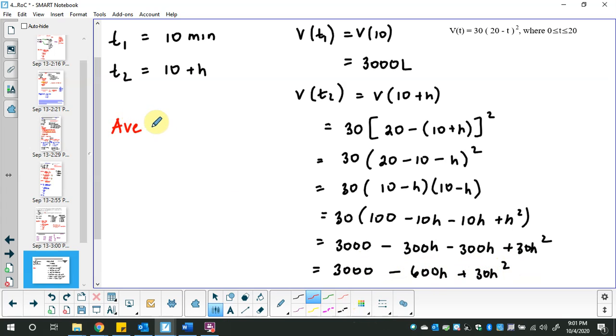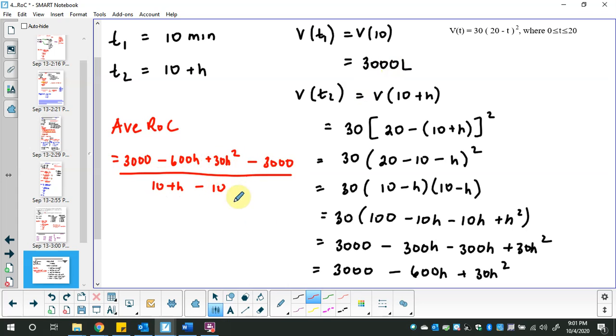So I'm going to start with average rate of change because I don't want to write down that limit stuff. And I'm actually not going to write down the actual formula this time. So I'm not going to write down V at T2 minus V at T1 over T2 minus T1. I'm just going to plunk the stuff in. So this is V at T2 minus V at T1 over T2 minus T1. These will cancel, and these will cancel and make 0.